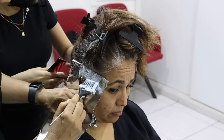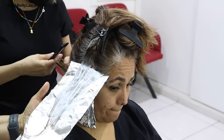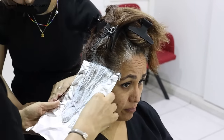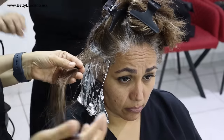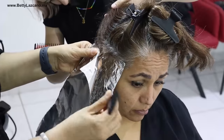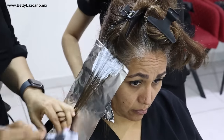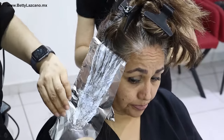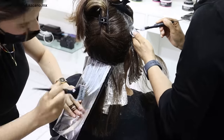I'm going to work on the front part and Stephanie is going to help me in the back part. What we are going to do is a significant amount of work in an attempt to conceal the gray hair as much as possible. I am taking thin sections in the front and bleaching virtually all of the hair. The main goal is to completely conceal and mask the gray hair, ensuring it is completely hidden.